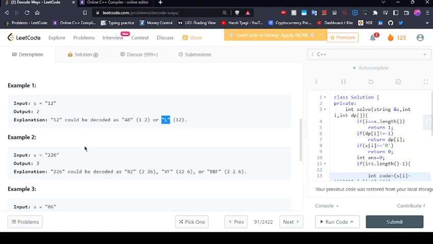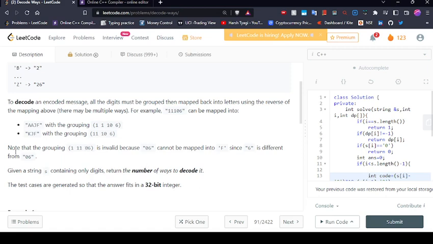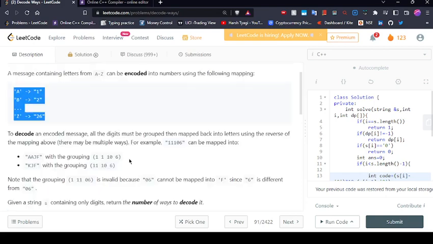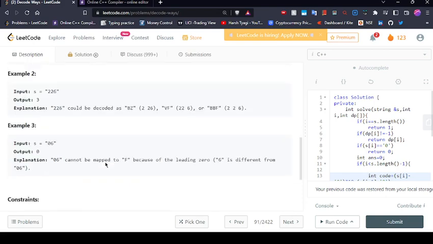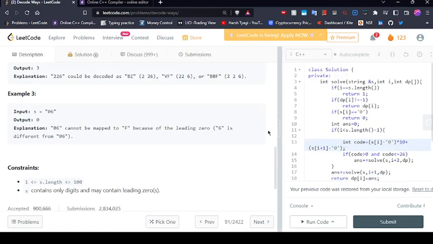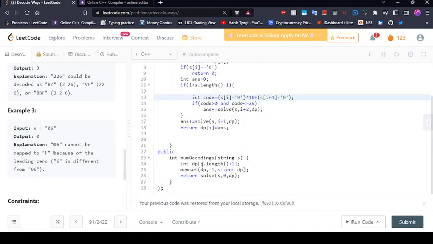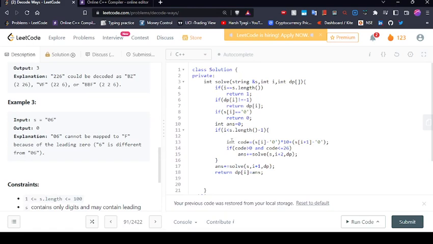So this would be our approach, to try to think of what the possibilities can be. And one more thing that you need to check here is that if a string is starting with a leading 0, or if you are decoding a character that is starting from 0, it cannot be mapped because it is not there in your map list, your encoded list. Now we will look at the solution. The solution is pretty simple. I have memoized the solution just to overcome the overlapping of subproblems that would be created.